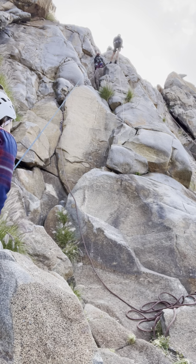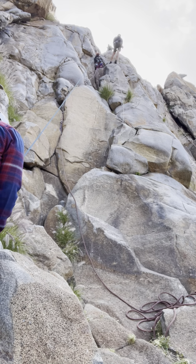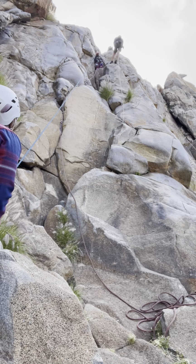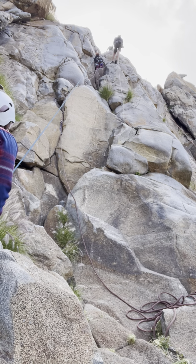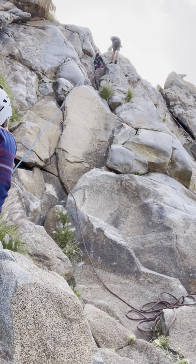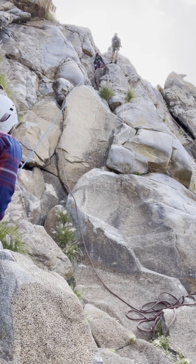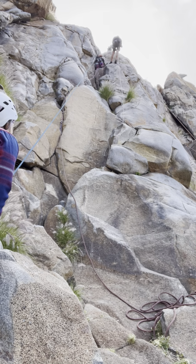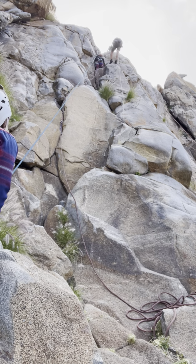Slide that black one down. Start high, sneak it back in, and then slide it down until it stops, and then take a stop. Yeah, nice, Robin. Go. All right, Robin, I'm ready to lower. He's ready to lower. Okay. Lowering. You ready? Lowering, yeah. All right, you can take me off.